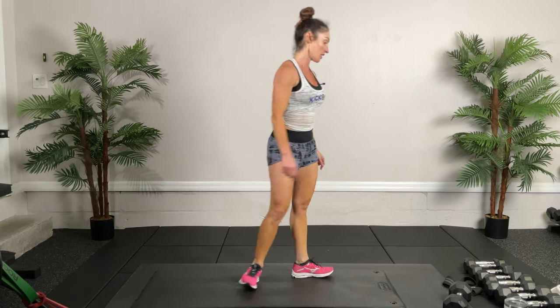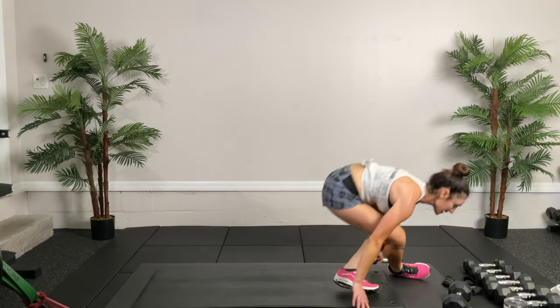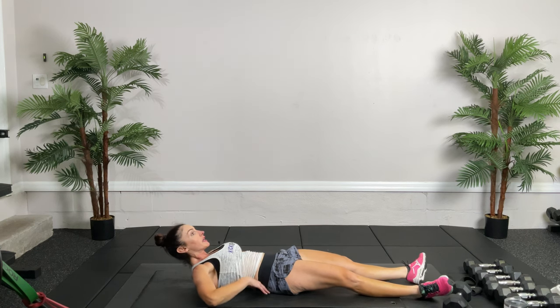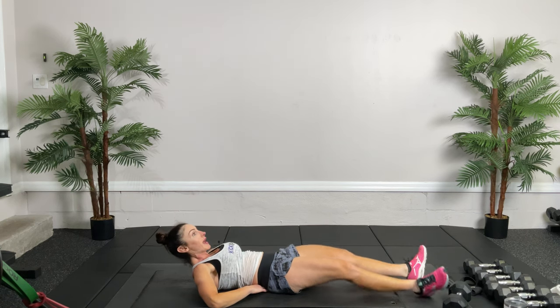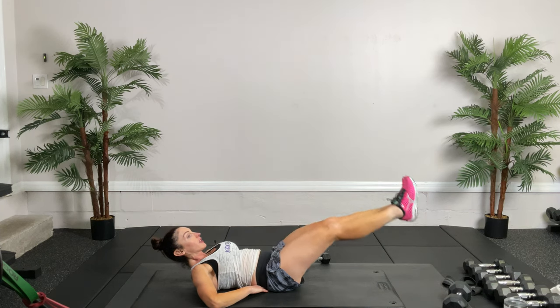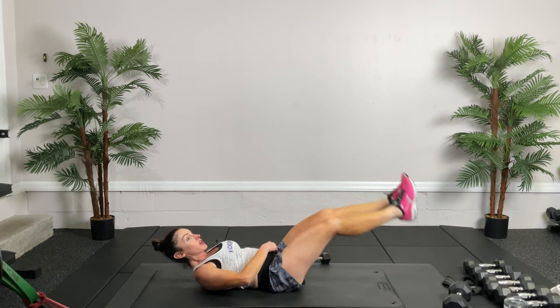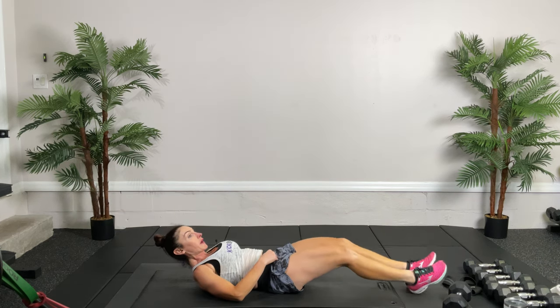15 seconds. 10 seconds. 5, 4, 3, 2, and 1. So I'm gonna have the small weight by my side. Lying on our back, small of the back, pressing down into the mat. We lift and lower. The goal is to really target the lower abs, below the belly button, below your hip line.